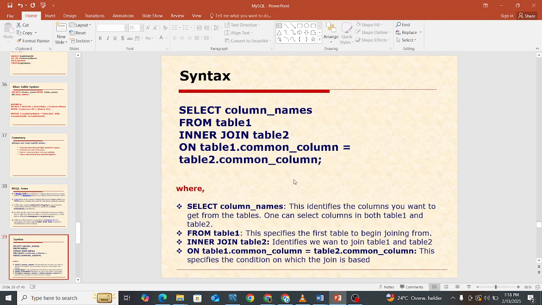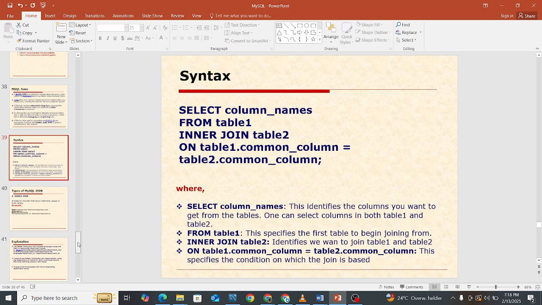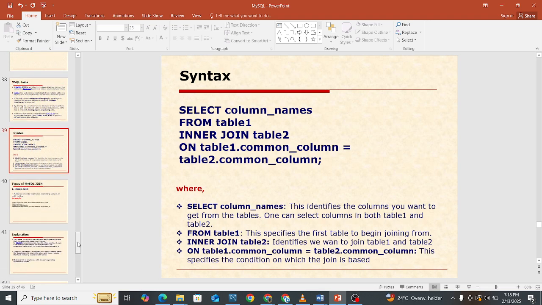In MySQL we have a number of joins. In today's lecture I'll check four of them, and then I'll give you an assignment to go and check the other two joins that we have in MySQL.